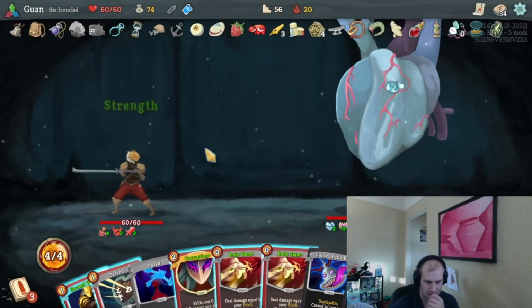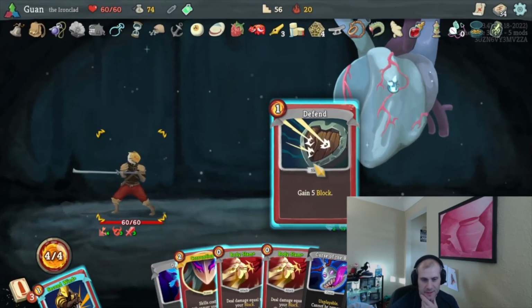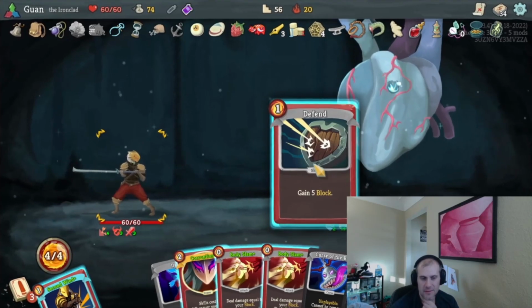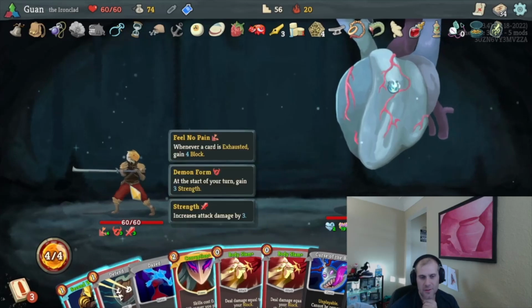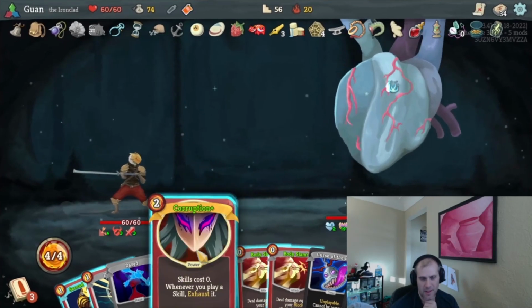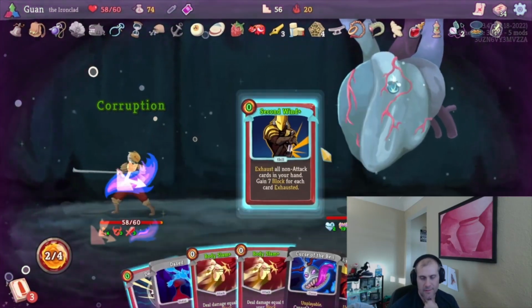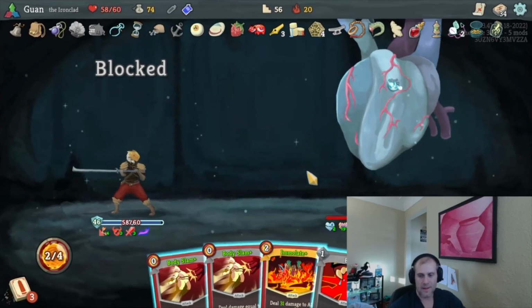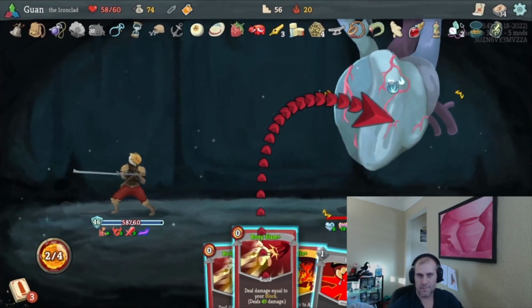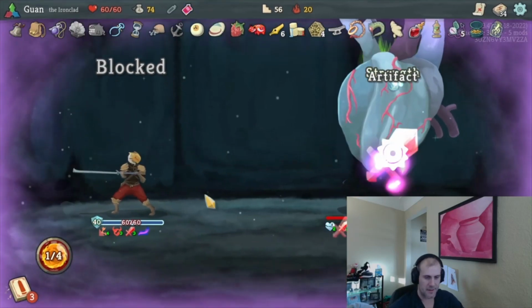There's Corruption. With zero block in my hand. God damn it. So I've already used my Helix, so this doesn't matter. So let's just play Corruption first. And then this gives more block. And we just get to Body Slam. Body Slam. Bite. We have to keep a little bit of block.